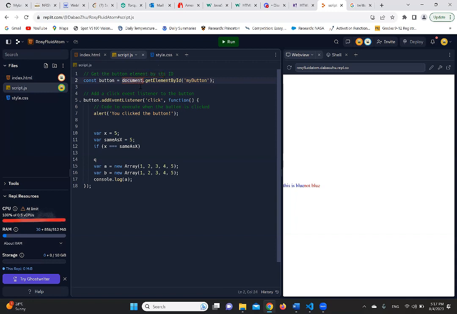Document is simply the variable that lets us access HTML within our JavaScript. So use the document keyword and then the dot. So dot, remember, we talked about last time, is kind of like an operator. It says to get some sort of attribute, get some sort of method from this variable. And in this case, document is a variable. It's just a really, really complex object that represents the HTML file.